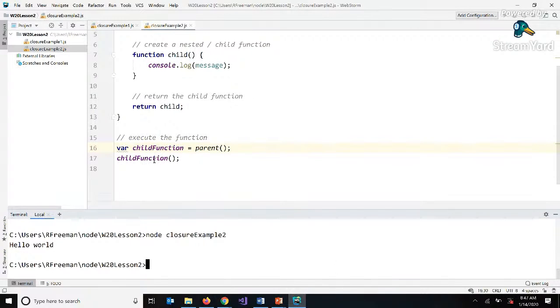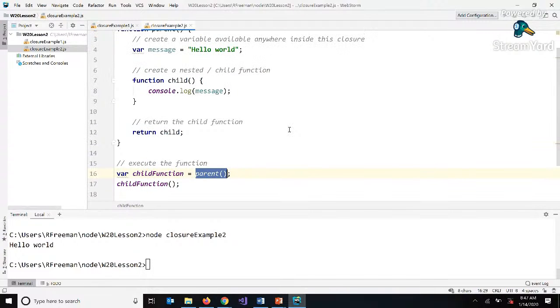So first we get back the child function, and then we execute it. So we're assigning a variable equal to the result. This syntax is a little closer to what we did in our non-blocking.js.